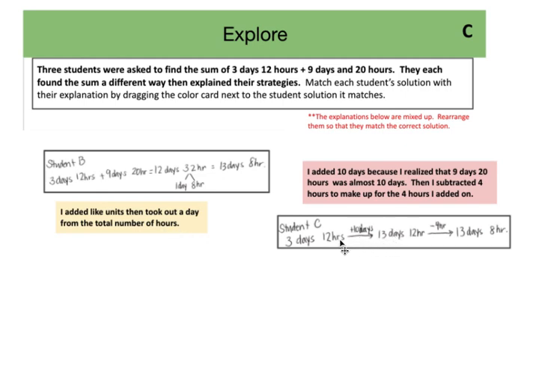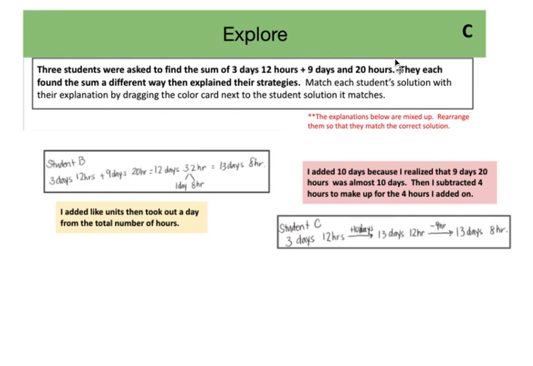And here for student C, we noticed something interesting happening. They took 3 days, 12 hours, and added 10 days. Now, for examining student C's work, maybe without reading the explanation, we'll be like, that's interesting. I don't know where they got the 10 days from. And they get a total of 13 days, 12 hours. And then we see 4 hours being subtracted. And then we might see some students thinking, I see what they did here.